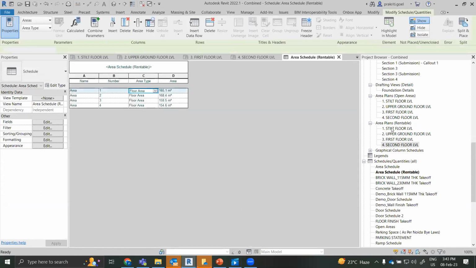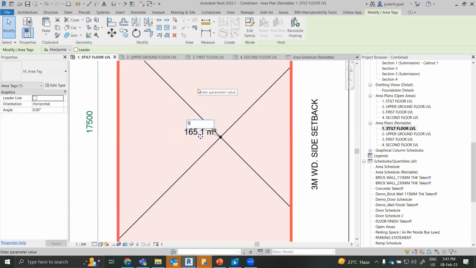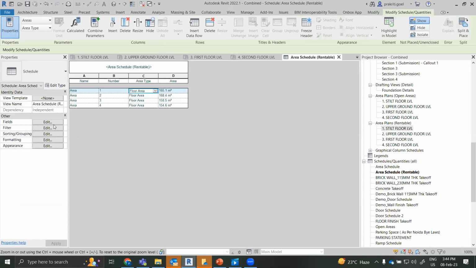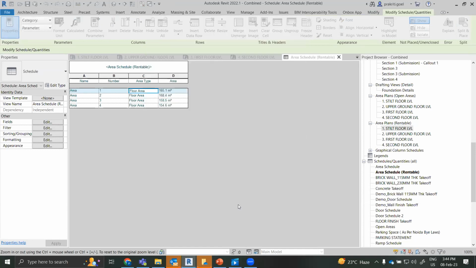So let's name this as stilt, or you can just go for levels also so that you can understand at which level the area is calculated. Fields, to add on the fields, that is level. Right?